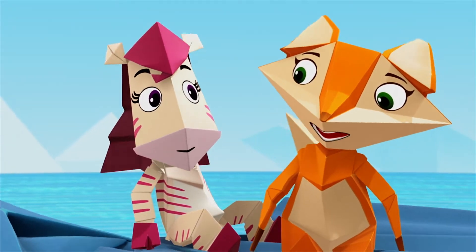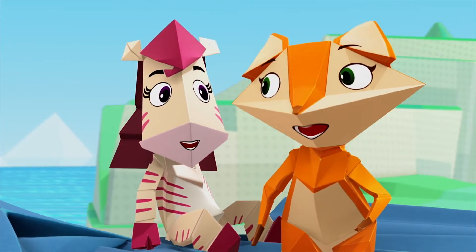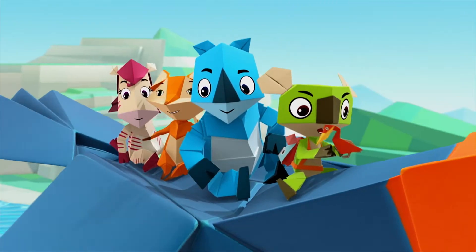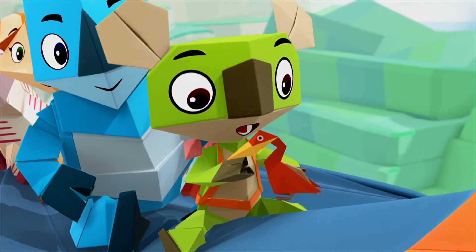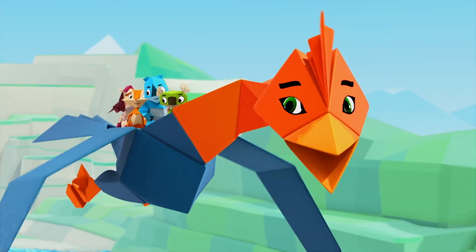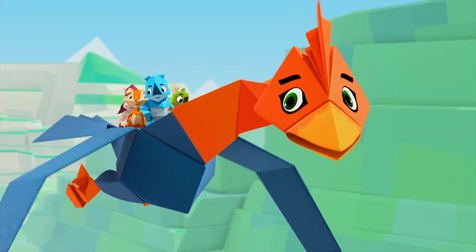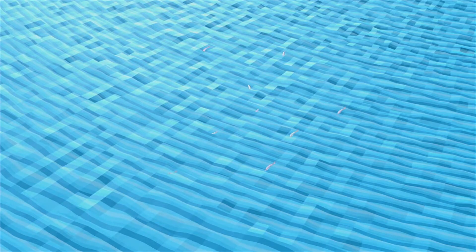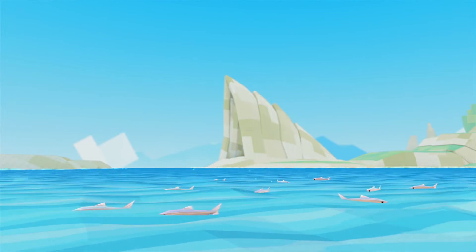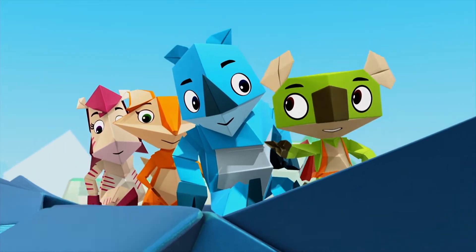Enjoy the view! The brown pelicans like Perry that live here in the Galapagos have short legs, webbed feet, and very long bills. Kind of like this. Cool! Looks great, Kai! Don't forget the pelican pouch! Ah, right! Pelicans have large neck pouches that they sometimes use as a scooper to catch fish. They can also store fish in that pouch. When a pelican spots a fish, they dive down, focus, aim perfectly, and hit the water with their beak open and nab the fish for a meal! Pelicans must have the best focus and amazing aim in order to eat. I guess all of them do, except Perry.